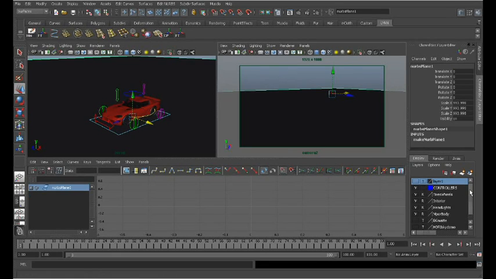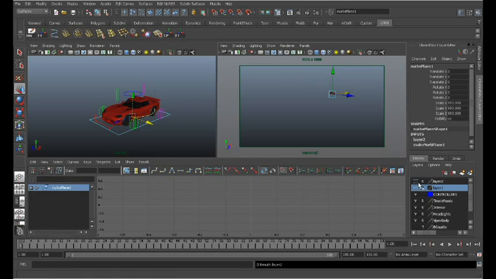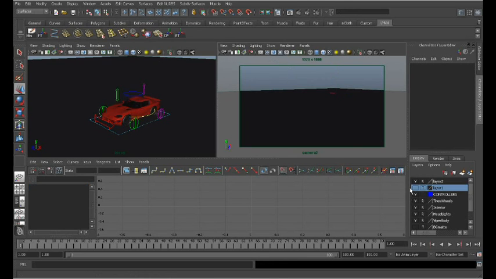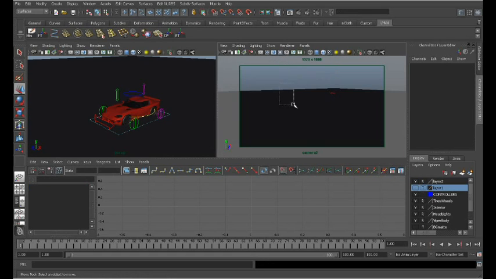Let's go ahead and assign this image plane to a different layer so we're not selecting it. You can also depress this icon up here. Alright, so visibility. No, we can't. And we're not selecting the car.